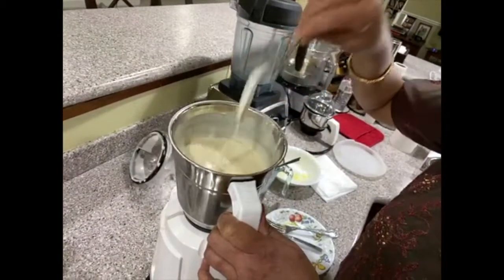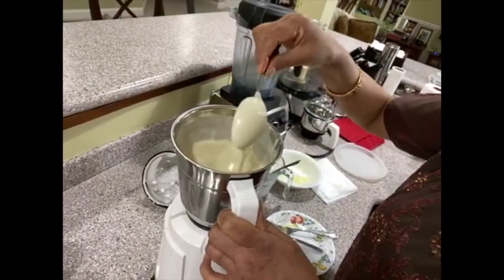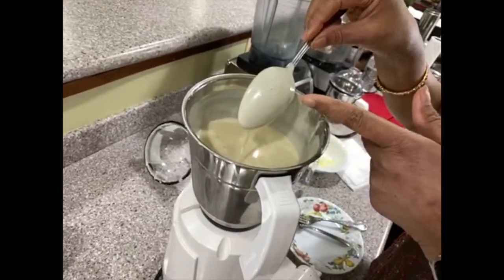You know, this is the consistency you need. Okay. So, see here? See how it's running off? That's all you need. Okay.